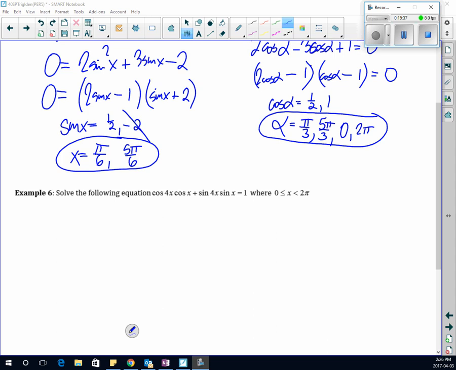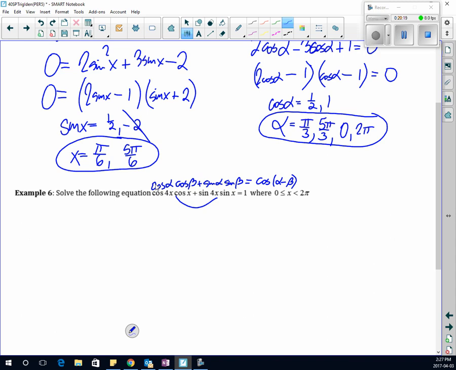Ooh. It doesn't look very pretty, but does this look like something? It looks like something on our formula sheet, doesn't it? Doesn't it look like cos alpha cos beta plus sine alpha sine beta? Kinda. And so what does that simplify to be? No, it's not sine A plus B. Cos of alpha minus beta. Look again at your formula sheet.